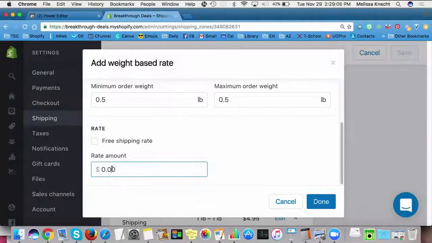But that's it. All you got to do, look, 5 free items, insured shipping. There you go, 0.5, 0.5. Free shipping rate. Now, down here at the bottom, what you've got to do is determine how much. You would have some sort of a sliding scale. I forget what your scale was, but it was like $24.95, and then maybe $28.95 for four. Yeah. Now, of course, she's got to protect herself, though. She's got to make sure there's enough margin and profit. So you're going to basically choose this.